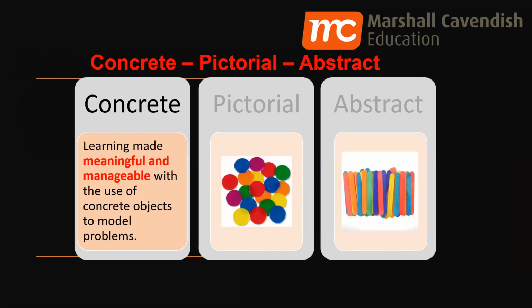Now let's take a look at each stage. At the concrete stage, physical objects are being used. Why physical objects? Children find it really hard to imagine in their heads. What they need is physical objects to move, to hold, to touch. So, for example, they take a cube and hold it and say, okay, this is one. They take another cube and count again, and say, I have two. Then they take another one, and another one, so they can count physically with every object in front of them. That's how the sense making starts to kick in.